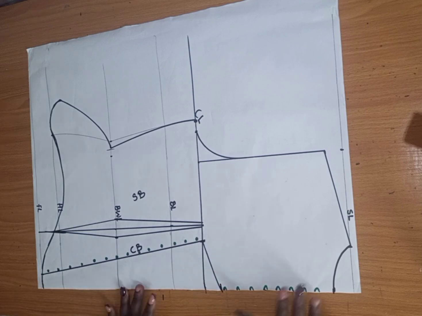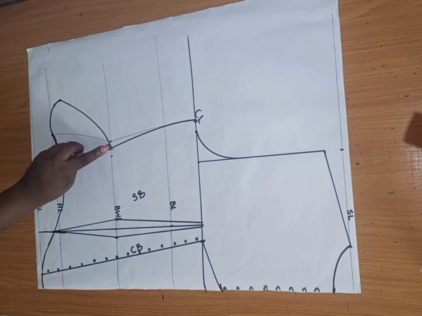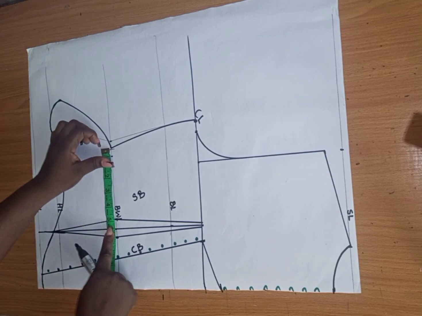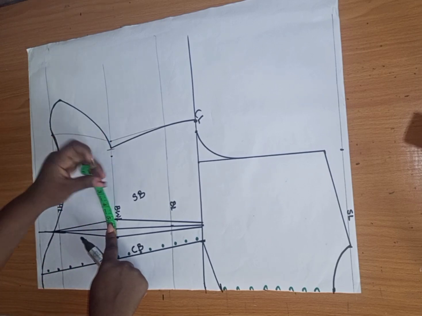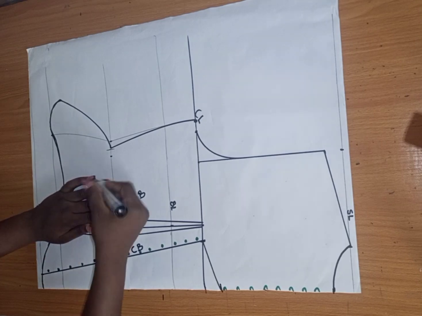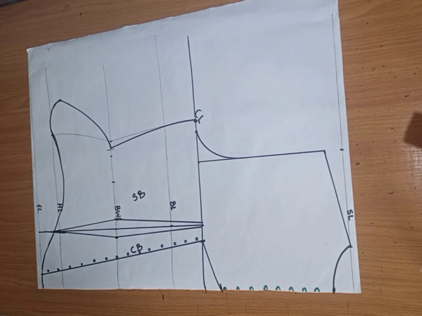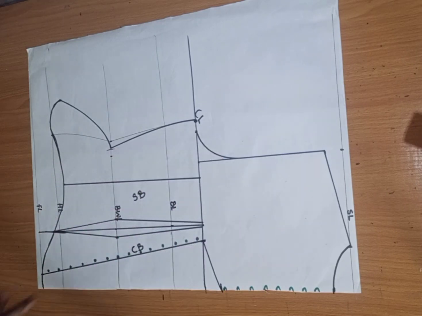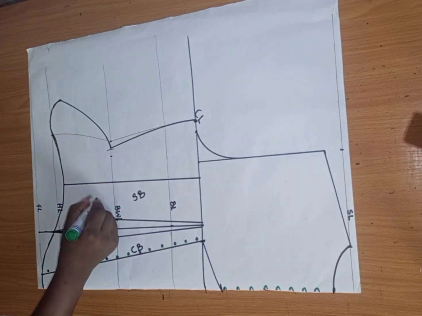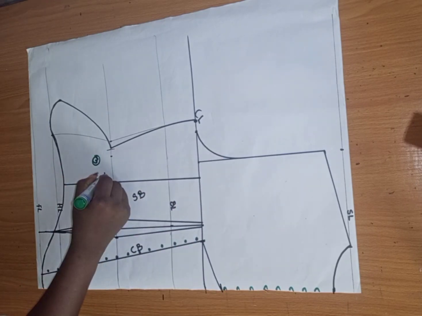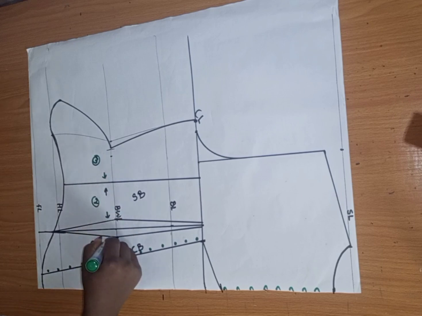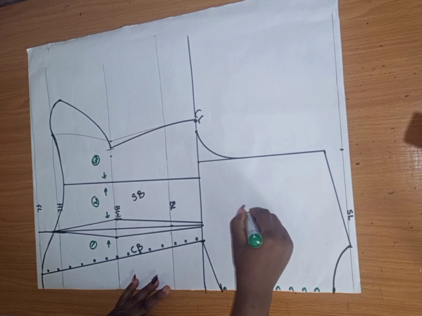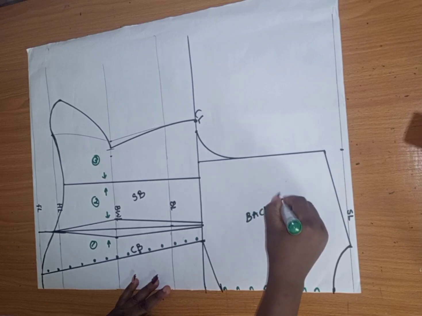Okay, so now I will divide my side back from the waistline by 2. I will rule a straight line from the chest line to the hip line. Okay, so I'm just dividing the side back by 2. After doing that, this is my 1, 2, 3. So I'm just indicating how I'm going to place this when sewing. It is very important that you do that. Okay, now this is it for the back yoke.